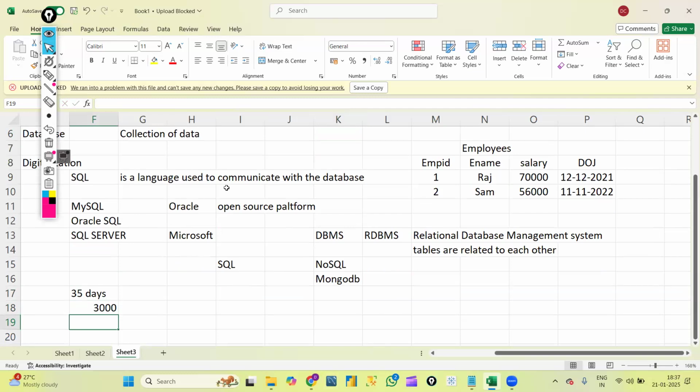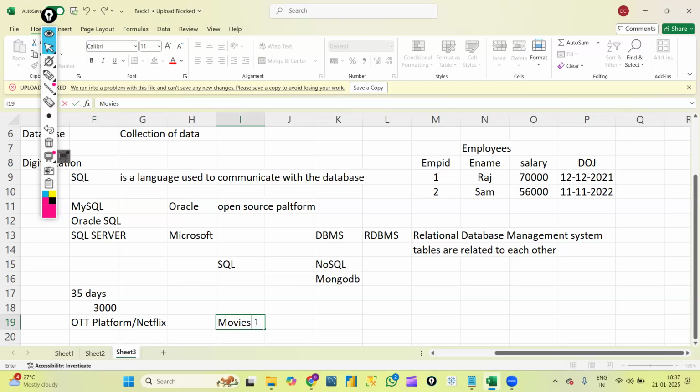Okay. That is, I can say, any OTT platform database, or something like a Netflix database, or I can say something called a movies database. Basically, we are dealing with this movies database, and that is a kind of OTT platform database only. In OTTs, we know, in Netflix how the data will be. All the movies will be there. Actor details will be there, like that. Everything basically for their database, how the data will be, that kind of database we will use, and on that database only we will learn all the concepts.